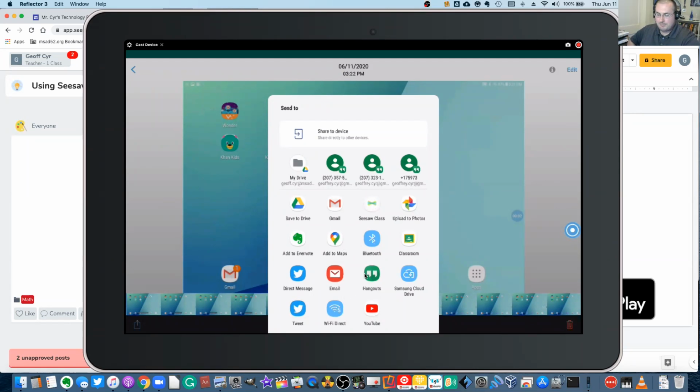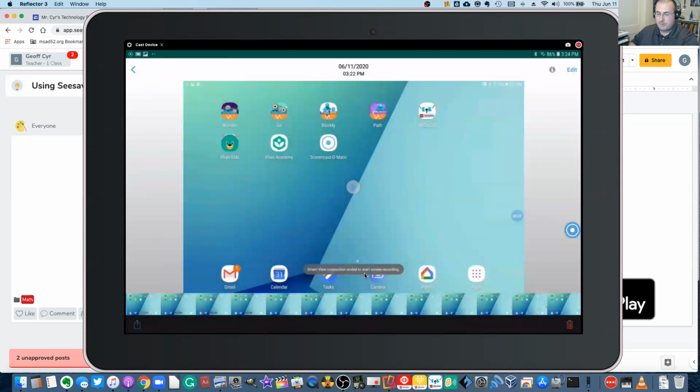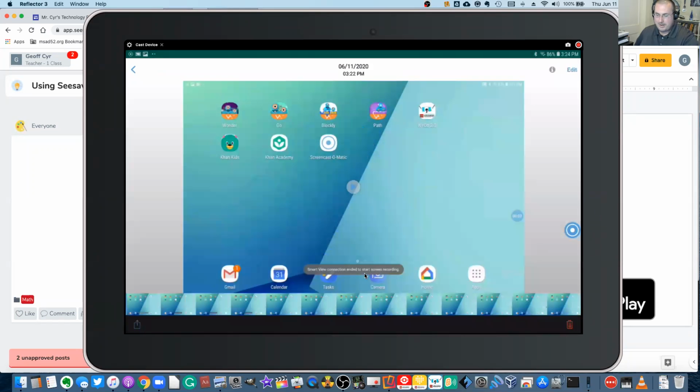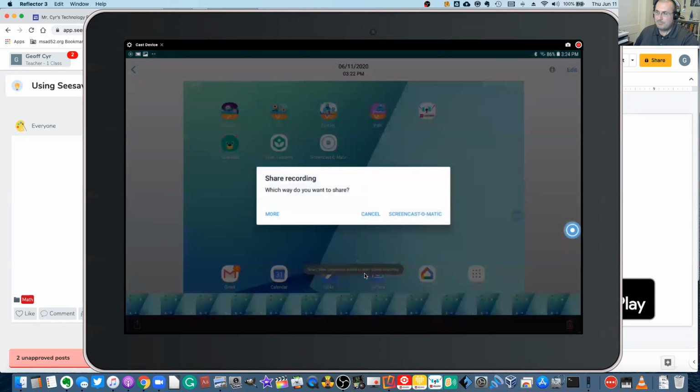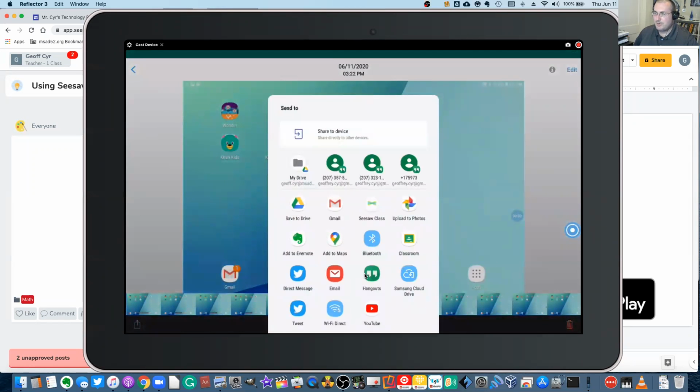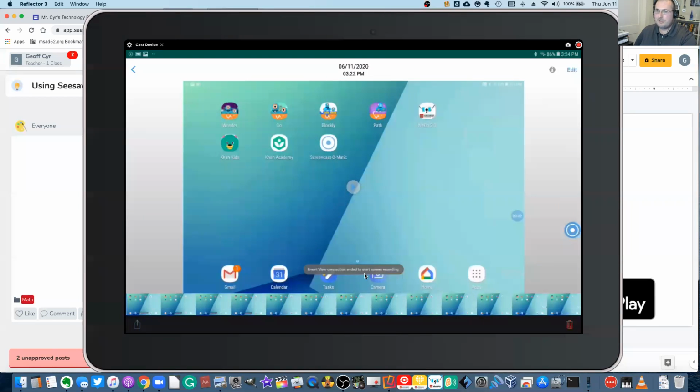So just again to cover that, you go into the app, you find the video, and then you press that share button, and then you hit more. And then you can choose where you want it to go. You can have a lot of different options. If you want to get rid of videos, you can go in individually. You can press that trash can in the bottom right.